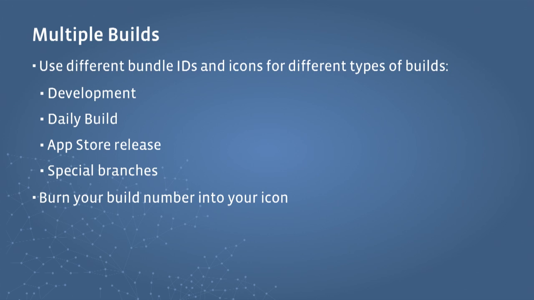And this means the App Store build should have one bundle identifier, but then if you do a beta test build or development builds or any other kind of branch builds, use different bundle identifiers and different provisioning profiles so you can actually have them installed side by side on your device. This really helps me out because I can compare two versions of the app really easily.